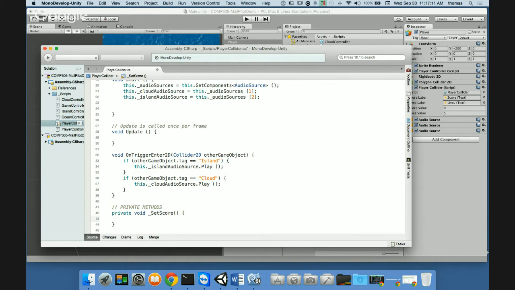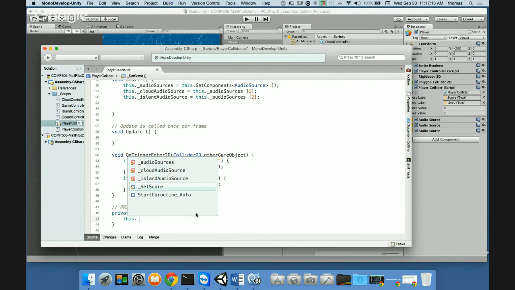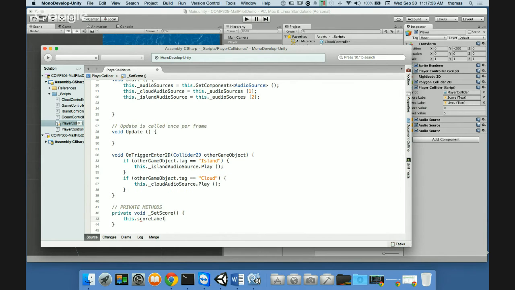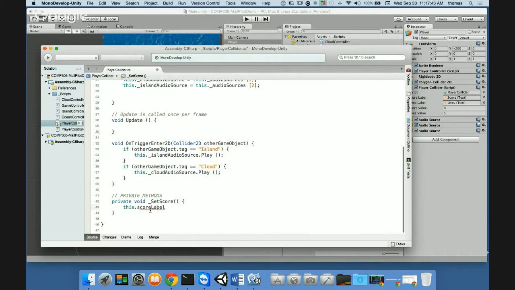And my SetScore is actually going to do its work down here. So we're going to say this dot, sorry, not underscore, the score value. This is my value itself. Here's my score value. I want to set it to something, but I don't want to set the value because I have my value updated. What I want to do is set my score label. But I can't update the label itself, because the label itself is of type Text. If I hover over it, it tells you.